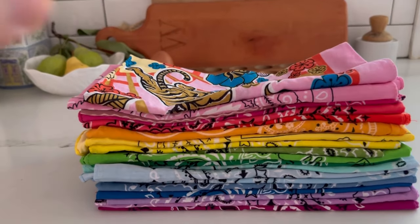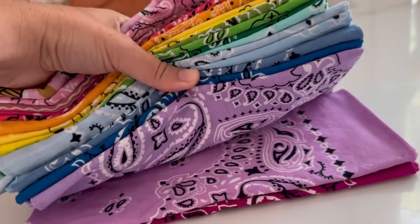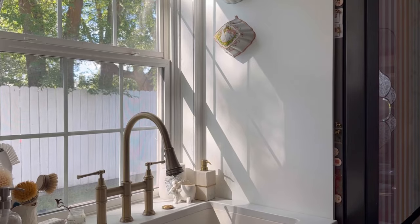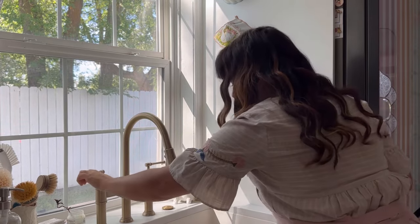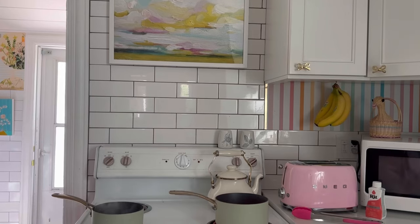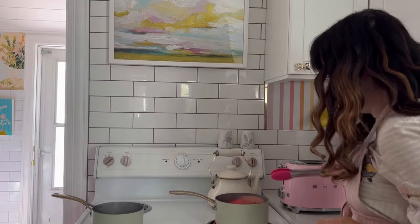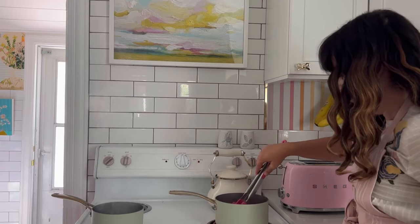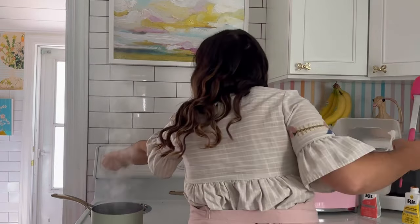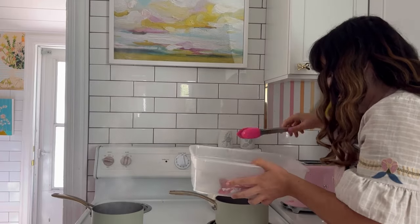As I gathered my bandanas, some are too bold of a color and some I couldn't find the color I needed at all. So I bought beige and white napkins or bandanas and decided to dye them. Dyeing them is so easy — get the bandana wet with tap water, put more tap water in a pot and boil it. Once it's boiled, add the dye and dunk the bandana in. It never took more than about two minutes to get the dye exactly how I wanted.